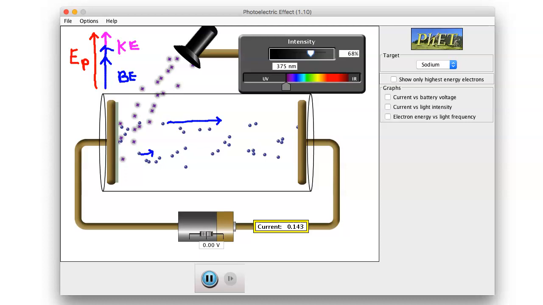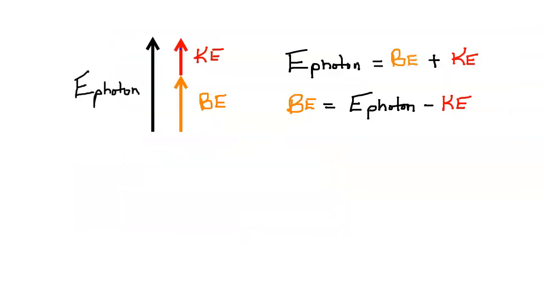All right, so let's go talk about how this all works without this good simulator. So what we have here is the energy of the photon, and as long as the energy of the photon exceeds the threshold frequency, we eject electrons. And with any extra energy we have electrons moving at some speed. As I just mentioned, if we have a binding energy of electrons that are closer, then you're going to have arrows for the binding energy greater. The reason why that works is because the energy of the photon is equal to the binding energy plus the kinetic energy, as you can see here, as long as we're over the threshold.